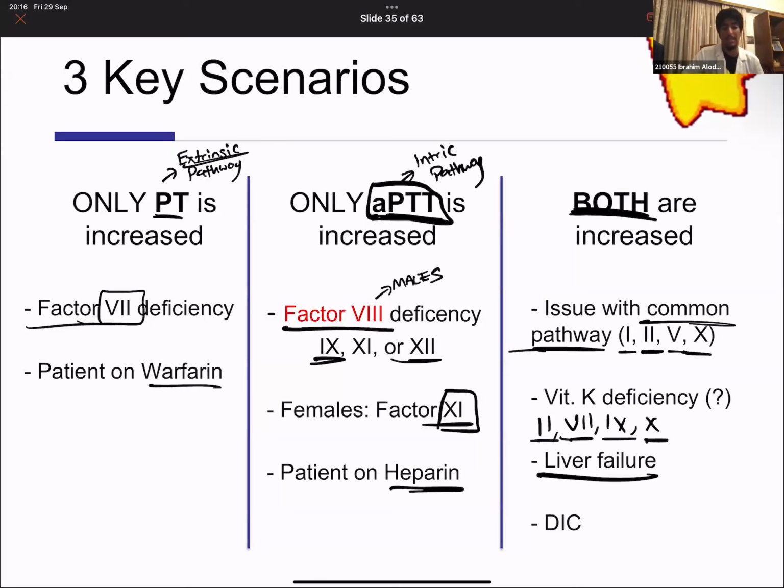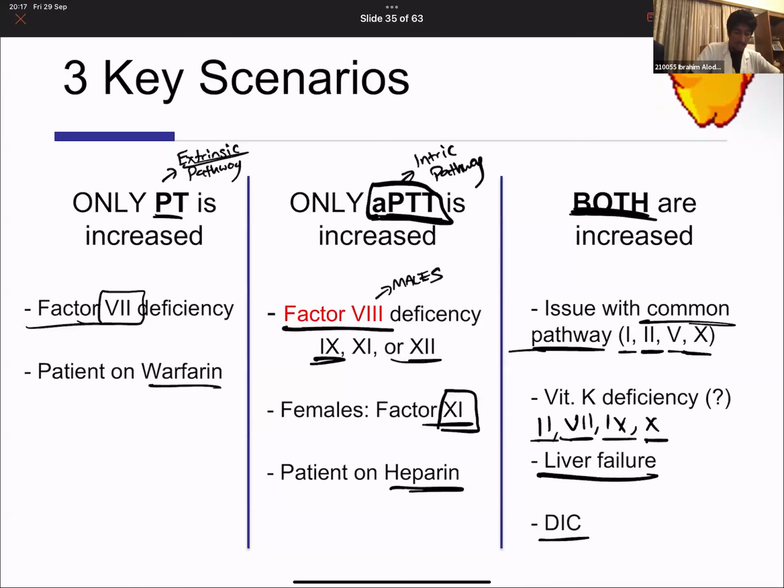The last thing is something called DIC, which stands for disseminated intravascular coagulation. The liver makes thrombopoietin, which decreases. Thrombopoietin is needed, I believe, to make platelets. Yeah. Okay, I see your thinking here. If there's liver failure, a lot is going to go wrong in the body. But what you need to understand from the slide is that if there's liver failure, both PT and APTT are going to be increased. Okay.